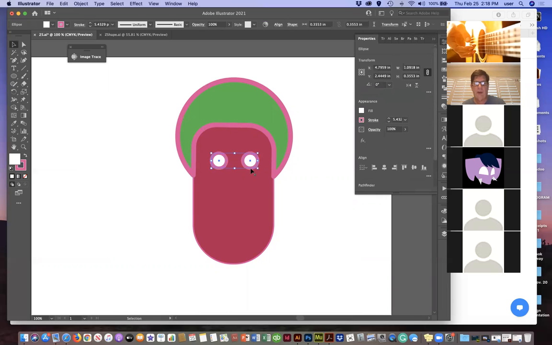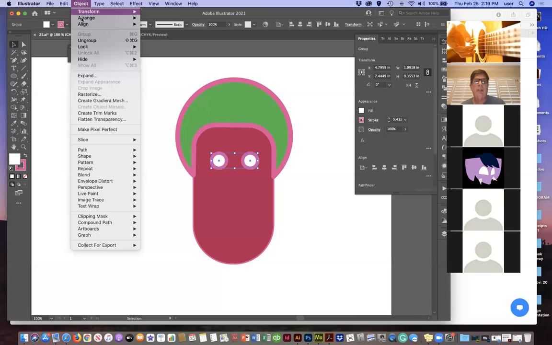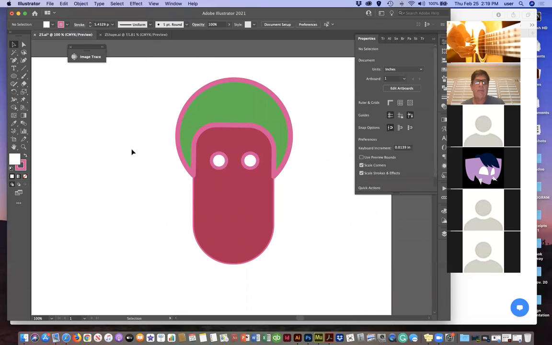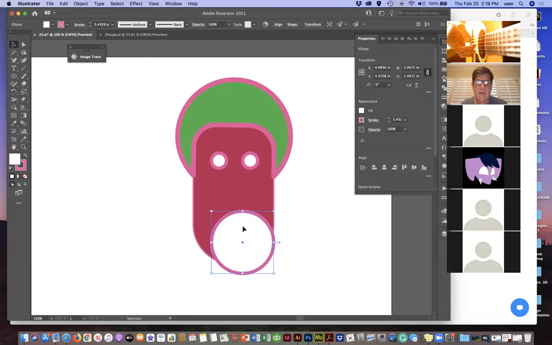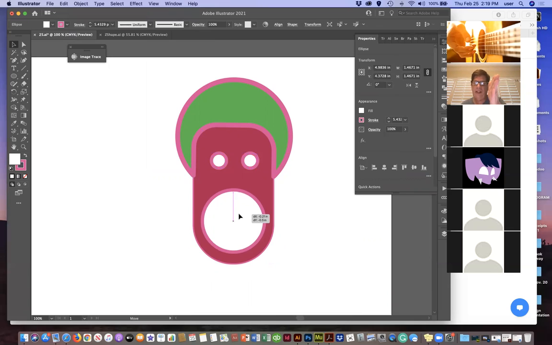I'm going to group those, so if I decide to move them up or down or whatever, they're going to stay together. So it's Command G, or up here under group, you can group them here. And then he needs to have a little smile. So smiles are what? They're a circle. Got a big mouth. Going to align that there. And see, I get my guide back in there. I can see that little guide that's telling me we're here.